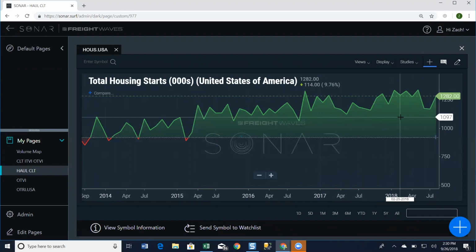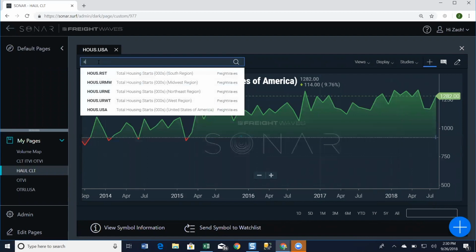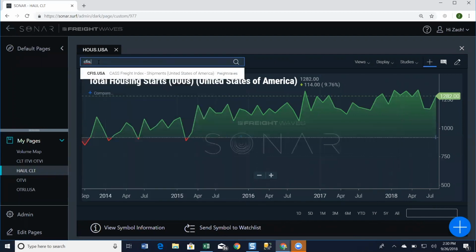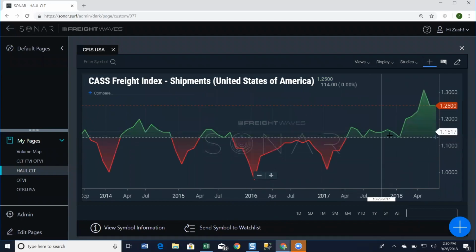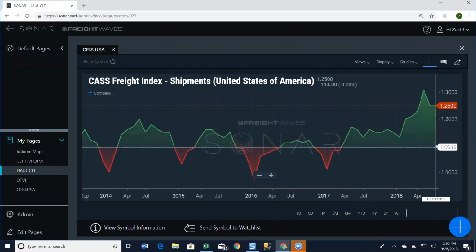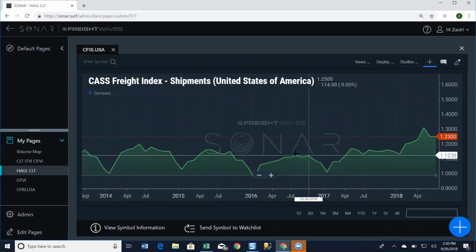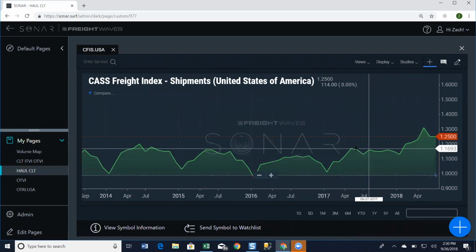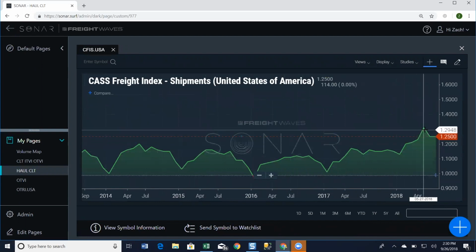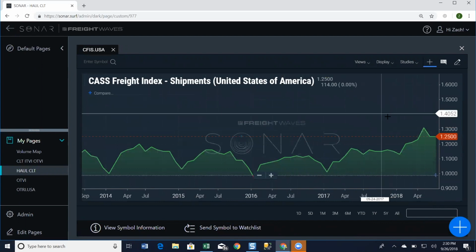I think one of the most unique things about what's happening right now is we're having one expansion right after one of these compressionary periods where the freight market kind of died out for a little while. I'm going to pull up the Cass shipment index to illustrate this a little more. You can see in 2016, this bump was pretty subdued in comparison to the rest. And then all of a sudden 2017 ramps right back up to 2014 levels. And then 2018 takes off and says, see you later, 2017. We just broke through again.